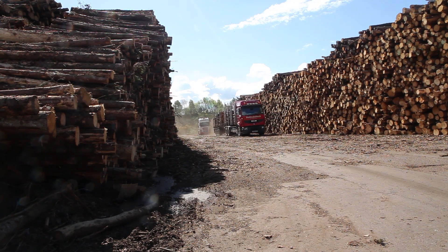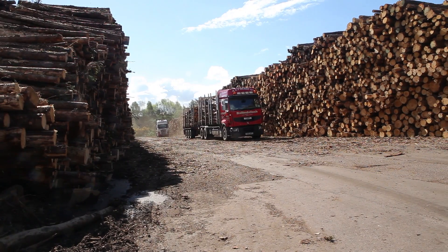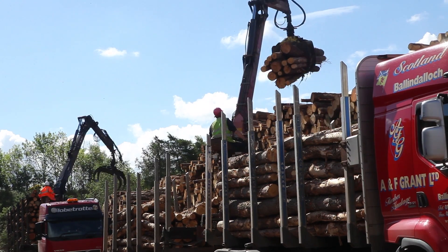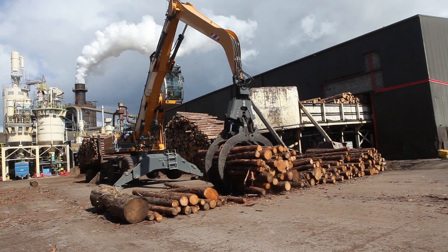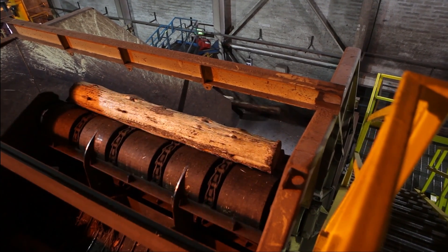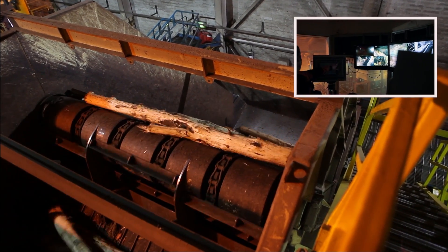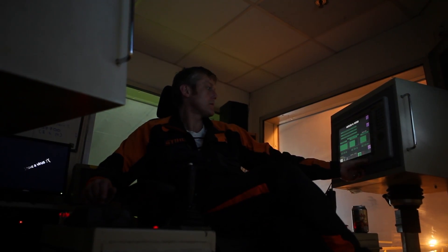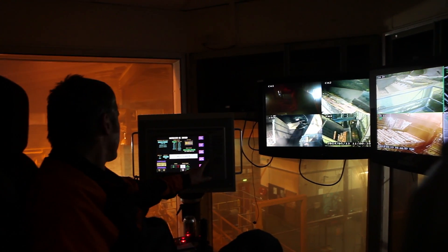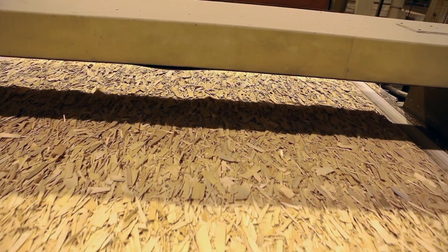OSB gives the appearance of being made up of lots of random scraps of wood waste, so my first surprise was to see that the source is in fact not sawmill waste, but trees direct from the forest. Admittedly, this isn't joinery-grade wood. Not all trees grow straight and true, but the important point here is that this is wood that would otherwise never be used by sawmills, and by engineering it into OSB, it takes on an important role, often as a structural element in buildings.